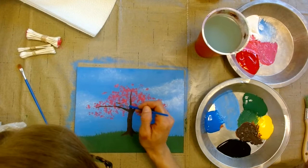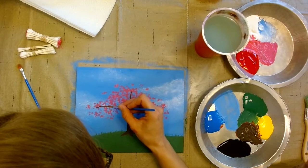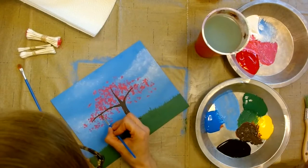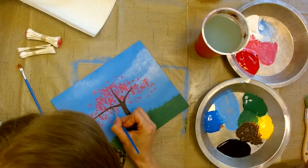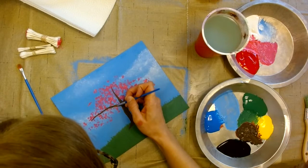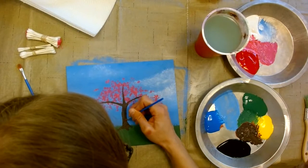I'm going to thicken up the branch right here a little bit, because it got super narrow all of a sudden and then got wide again, which makes your tree look kind of diseased and strange. And once again, the tree branches don't have to be perfectly straight. They can be kind of craggy and have little lumps and bumps on them, because this is a cherry tree and they have some of those. So I'm mostly painting just with the tip of my brush. I'm filling in some spots where the paint didn't get laid down evenly.